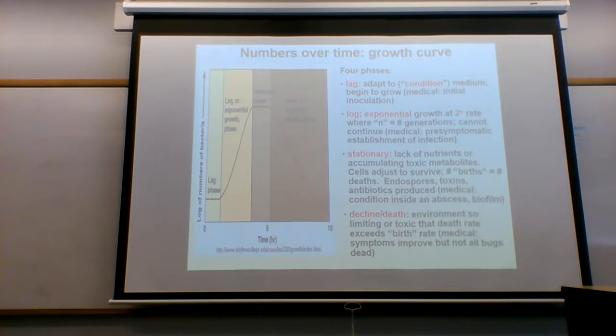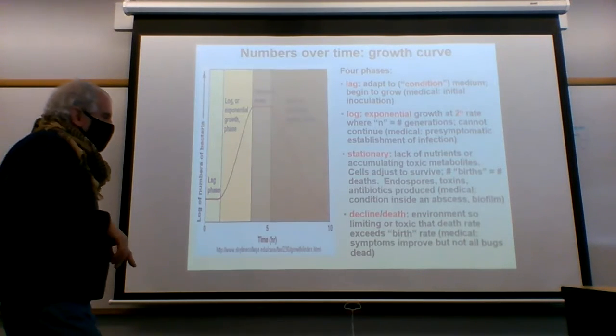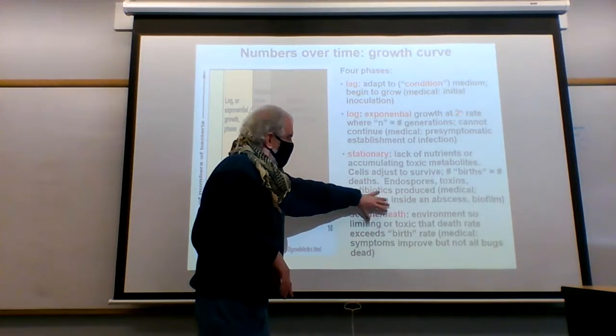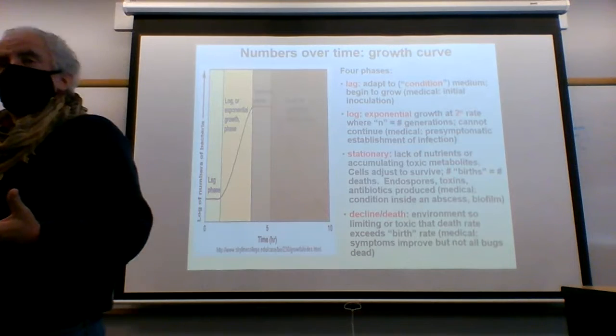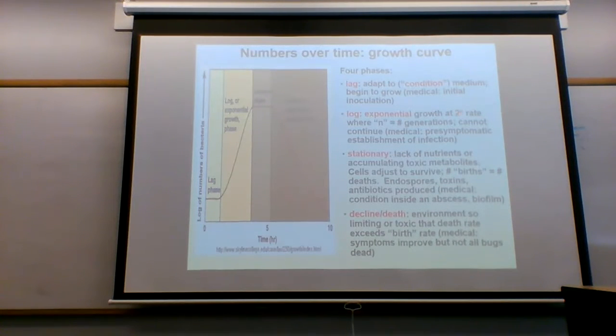Now, in this case, we have the production of an abscess, a biofilm. You're probably starting to see symptoms now at this top spot in the curve. All right, so then we have the death decline phase. You've eaten up all the food. You have peed so much into the media that no one can survive. And after a time then, the loss of bacteria is actually greater than the new bacteria coming up.